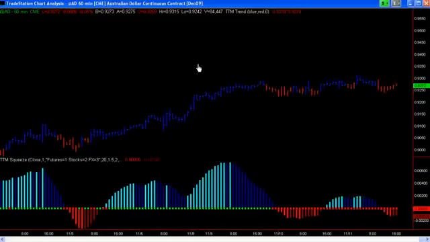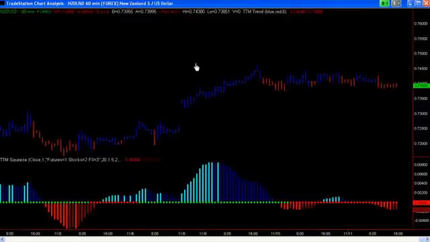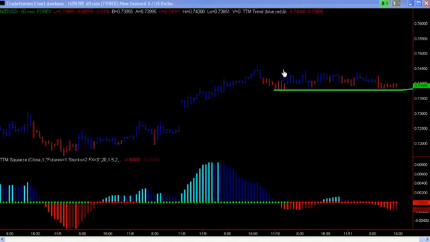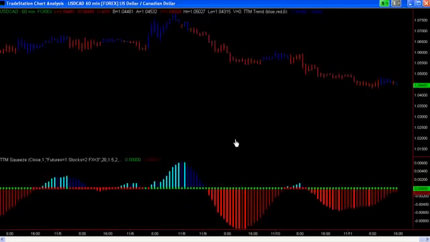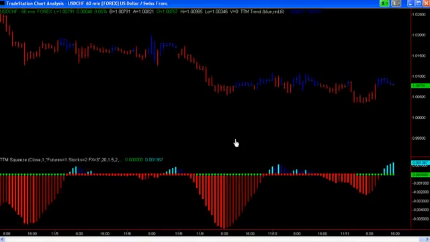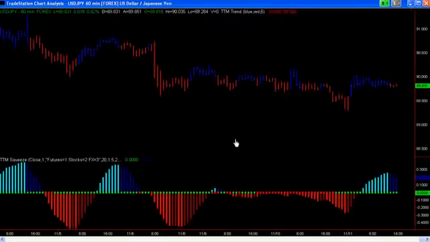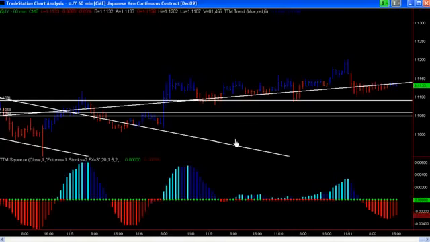I like that one. Let's look at Kiwi in the cash market. Same thing here. You do have a squeeze setting up. You can do the exact same thing that we just talked about: sell stop at the lows, buy stop at the highs, and you've got yourself a box of chocolates. Let's look at CAD on cash. No squeeze there. Let's look at Swissy on cash. No squeeze there. And let's look at yen on cash. Nothing there. I actually like to look at the futures too, just to see, and nothing there. I've got a lot of lines there, but no setup.